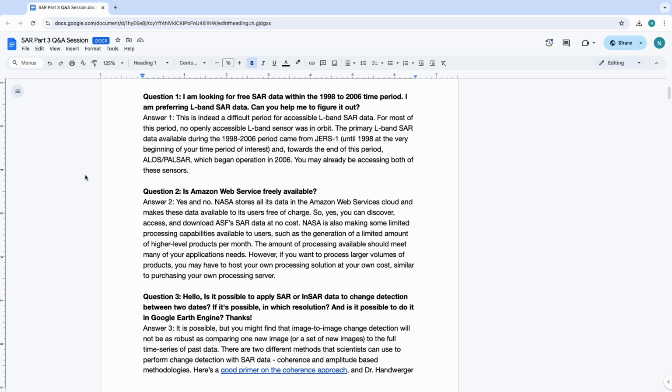So that's number one. If you want to do certain processing in the cloud, like Heidi talked about, the on-demand processing workflows that ASF maintains, NASA has actually invested some money into making these workflows available to approved users or to the user community. And as was mentioned, I think in the presentation, there is a certain amount of credits available, up to 10,000 credits per month. So that's going to give you a good amount of processing that you can do to create interferograms or RTC images. Also, that service will be available to the user for free.